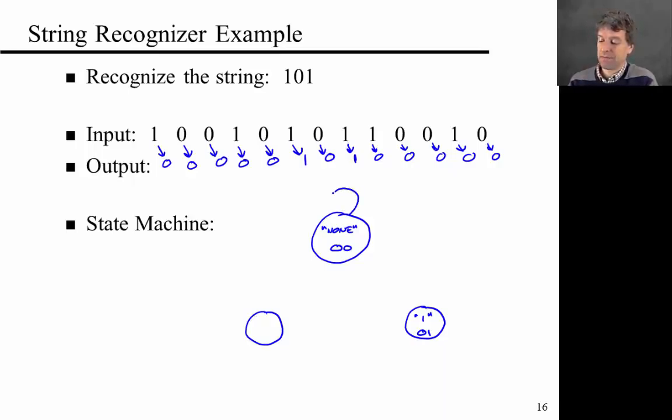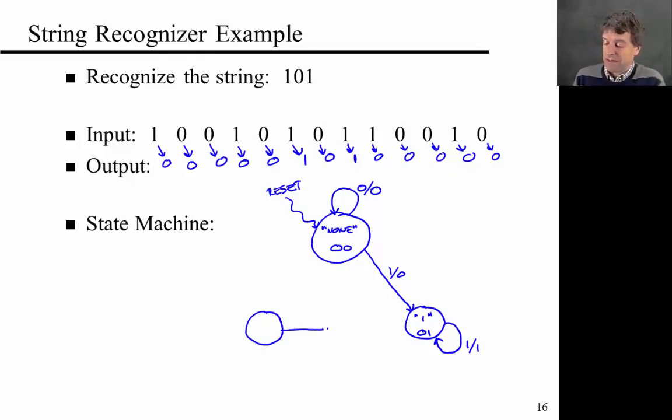Starting here, if I see just zeros, I'm staying in this state and outputting 0, and I can also apply a reset here, of course, as always. On the other hand, if I'm in the none state and I see a 1 input, I go over here, and I'm still outputting 0 because I haven't seen the string I'm looking for. Now, if I see another 1, I'll stay here. It's kind of like I'm starting over. I still have 1, 1, and so I'm just here.